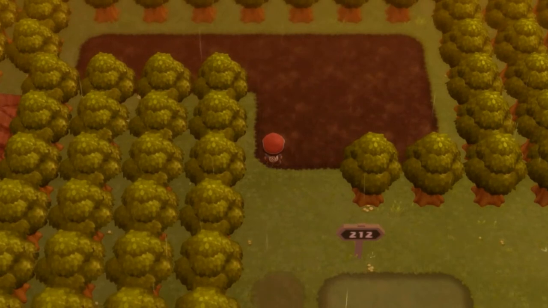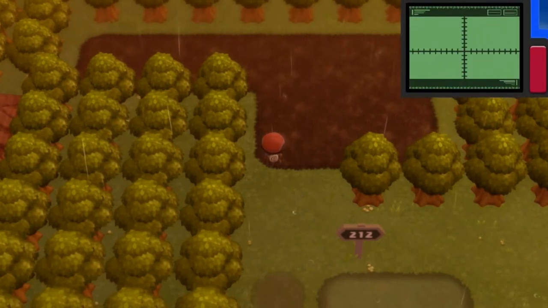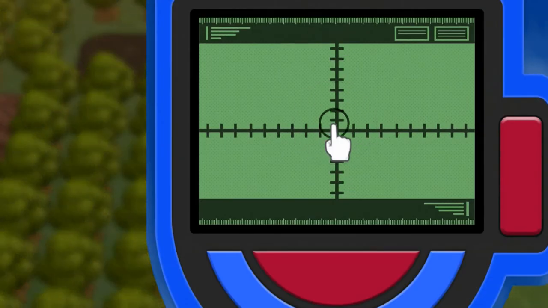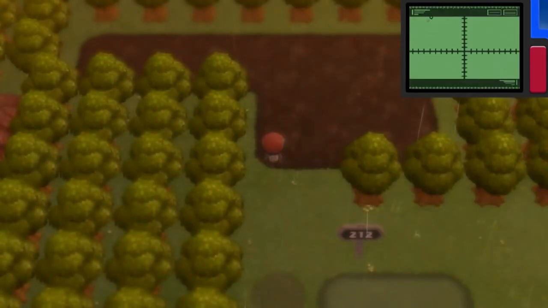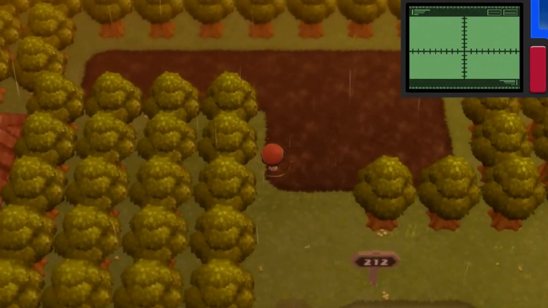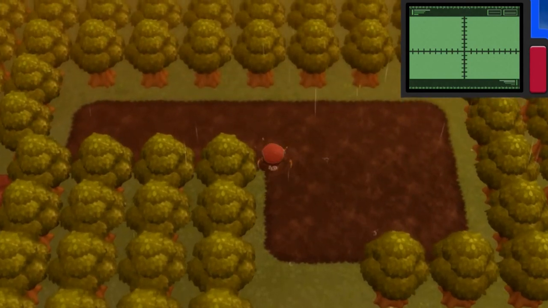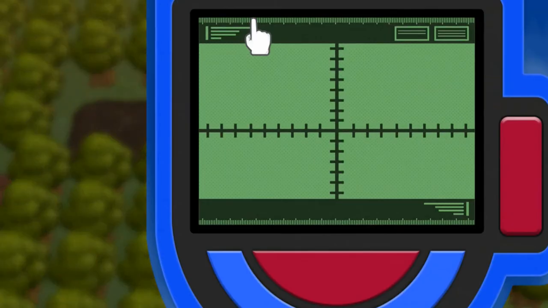Now, there should be an item right here. Hold on just a sec, guys. Let's see. Yeah, as you can see, it's up in the top corner right there, but if we get onto these marshes right here, guys, it's very apparent that it messes up with our radar right here, so let's go ahead and do that.